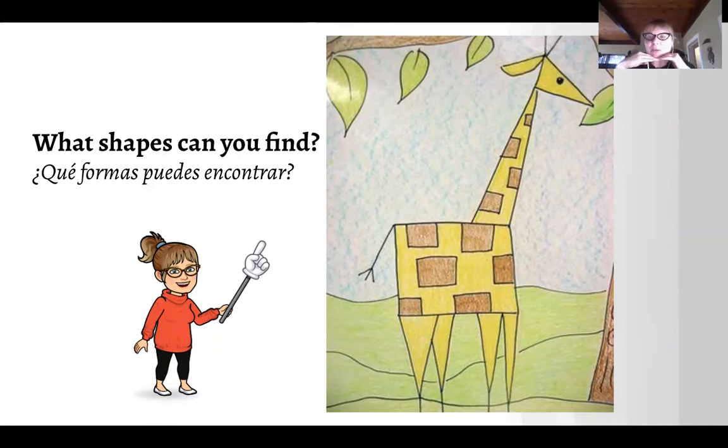What shape is the head? If you said triangle, you got it. Very good. Now look at the background. You can actually see those bumpy, wavy lines, also creating some nice big organic shapes as well. But also look at the legs. What shape do you see for those legs? Triangles. Very good. Or letter V's also. You can kind of look at it that way too.